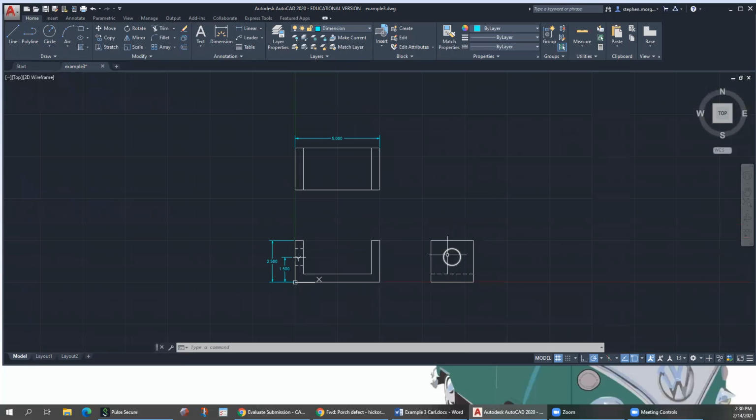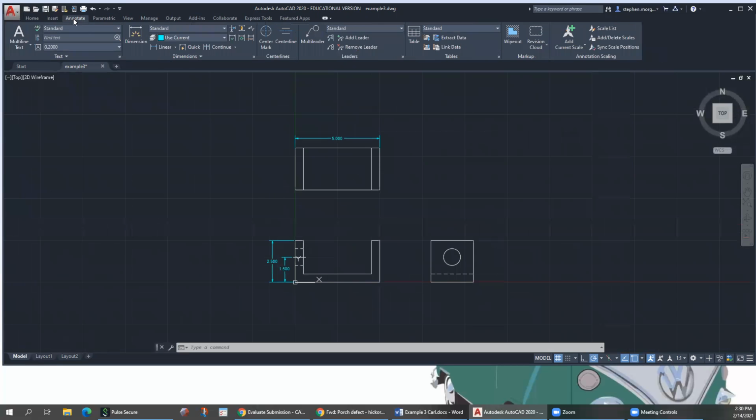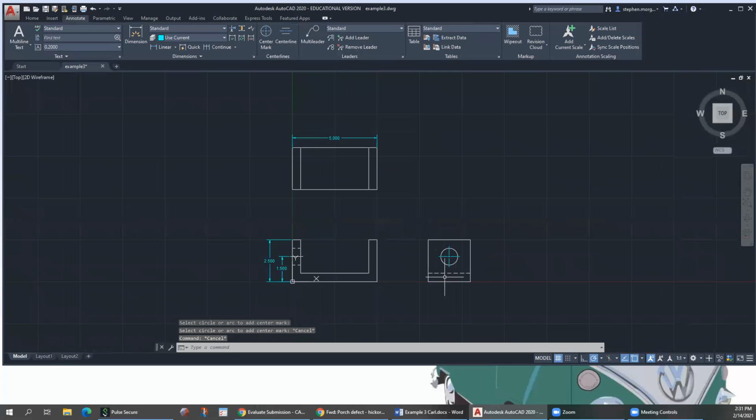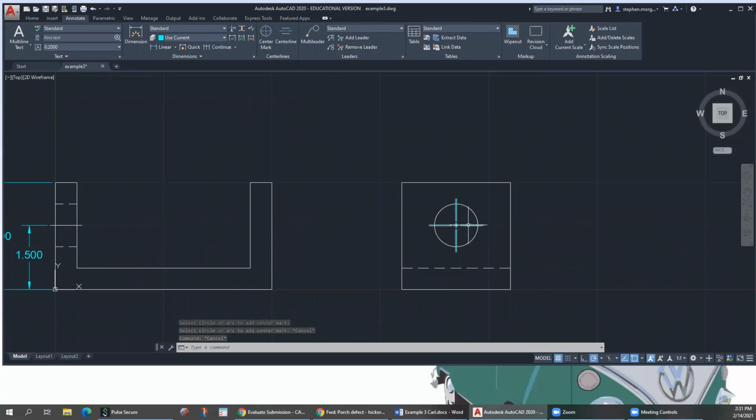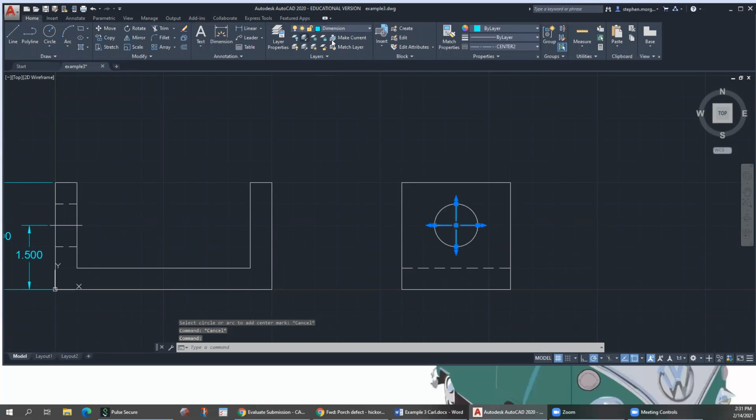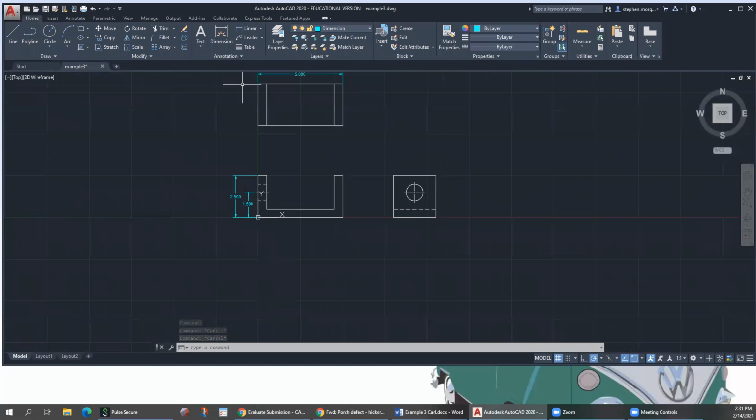And then the other thing, which I should have talked about on the annotate layer, is you want to do a center mark on this side. So we'll go back to the annotate. We'll say center mark. This is super simple. Oh, we want to be on the correct layer, but we'll just put it in here for now, and then we'll switch it. We'll say OK. And as you can see, I'm on the wrong layer. So again, we'll just click it. Go up to the home tab, and we'll say, let's go hidden lines. Hidden line layer. Yeah, there we go. And that's it. So you're missing a couple of these.